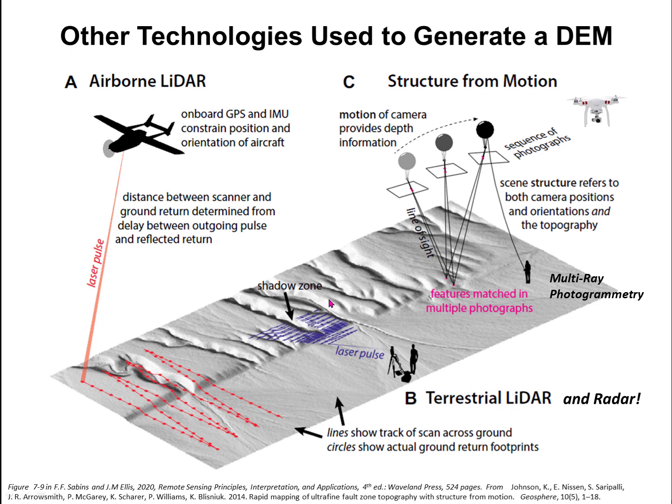Terrestrial LiDAR is used all the time to build really detailed 3D models, and now this structure from motion is using it for buildings, geology. It's just exploding. You'll see more examples in this presentation of what it can do. And then we'll look next at LiDAR, and it measures the time it takes for a light to go and hit the ground and come back. It builds very detailed topographic and bathymetric maps.